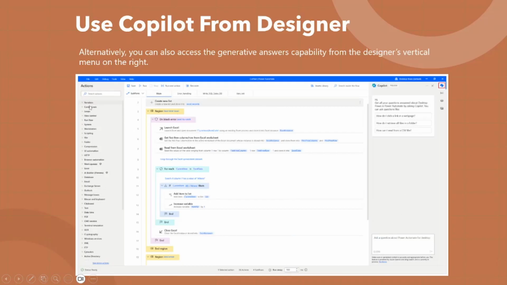Here you will have this actions pane from where you can drag and drop the actions to this workspace, and these are the subflows which have been created for this bot. On the right side you see that the first one is the Copilot icon. Once you click on it, you will see this window, and here are a few prompts available for you to choose from. And once you click on this icon, you will get the answers from the bot, rather from the Copilot.